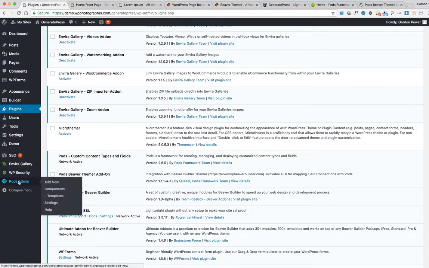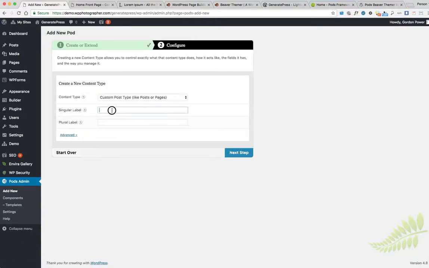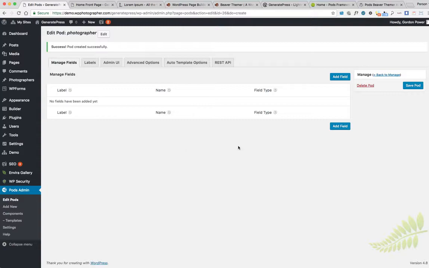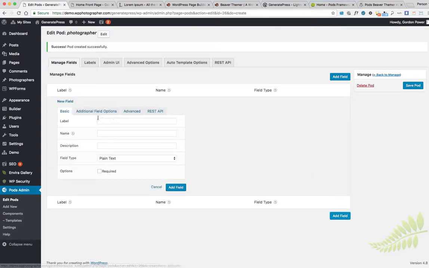We'll create our first pod. Greg there was saying he created a text field, an image field, and a date field that he couldn't get working, so that's what we're going to replicate. Full name.